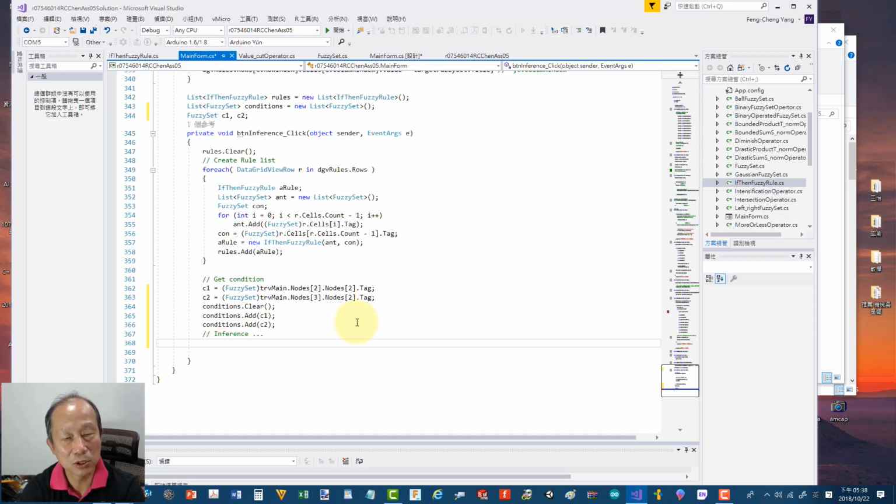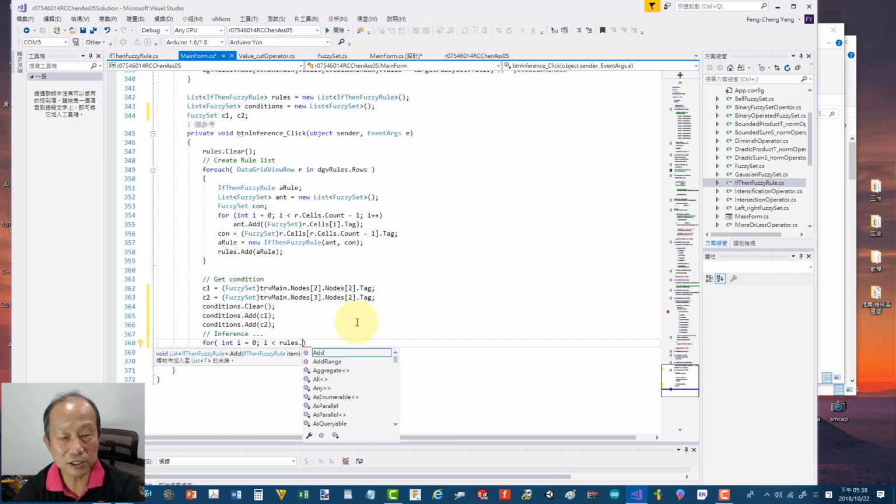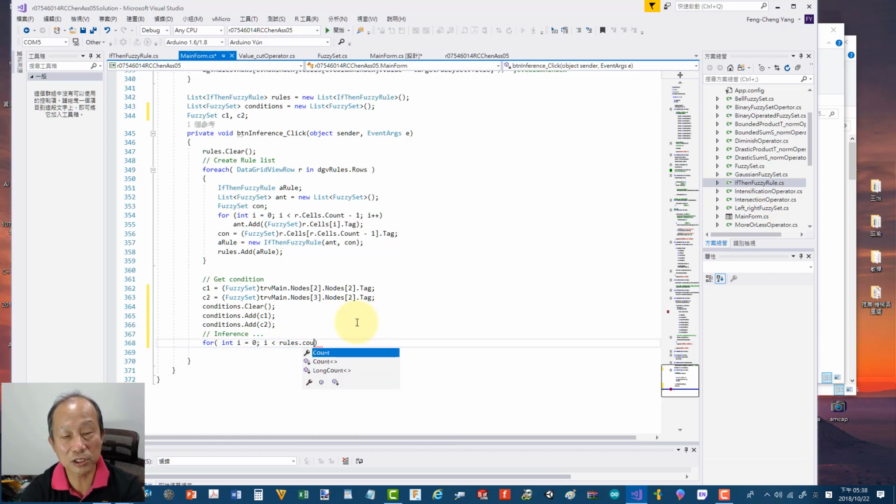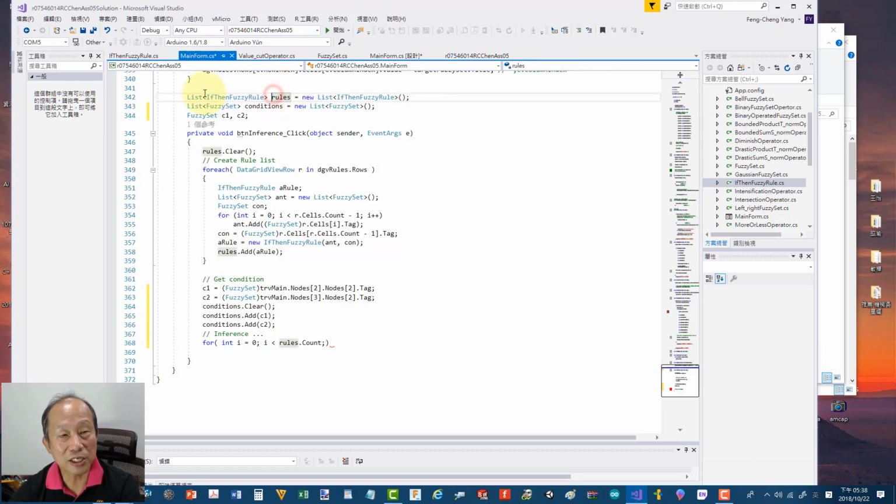So I still use a for loop. I need from 1 up to rules, right? The length, the number of items, will be in the count. Since rules is a dynamic list, for a dynamic list or collection, there is a property called count to show the number of components within this collection object or list object.